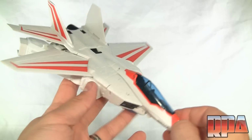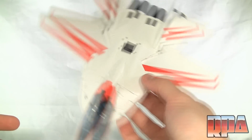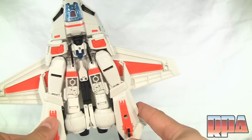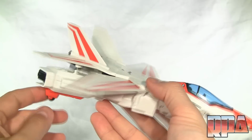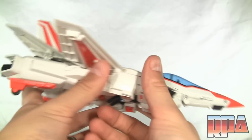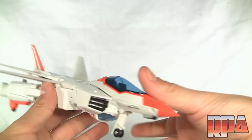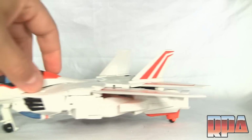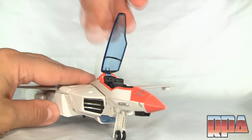Alright guys, so here is Jetfire in vehicle mode or jet mode. Overall it looks very beautiful from all angles except really from the bottom. That's where you see all the little bits there, but it's still very nice. And you'll see the landing gear here. The rear one doesn't retract or anything, only the front one does. So we'll go ahead and do that. That way you can prop it up on the table just like so, and it does roll very smoothly. And it does have a nice functional cockpit right here.